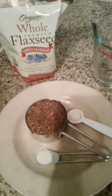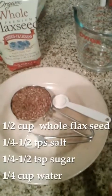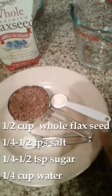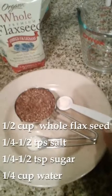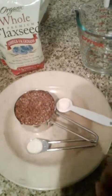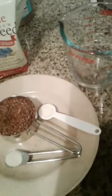I have whole organic flaxseed. This is half of a cup. I have half of a teaspoon of salt, and half of a teaspoon of sugar. I'm adding that for sweetness, and I'm going to start off with 1/4 cup of water.